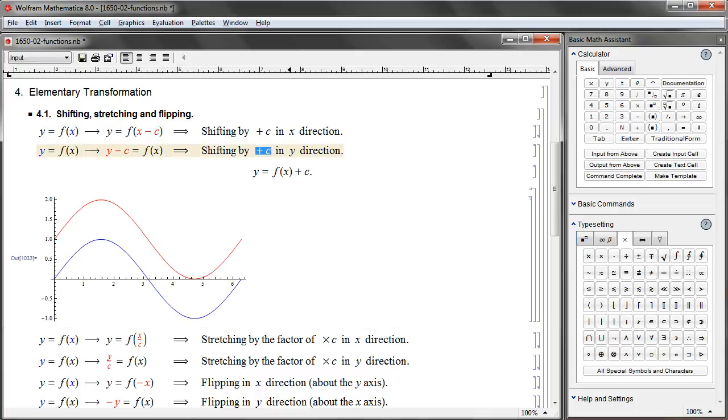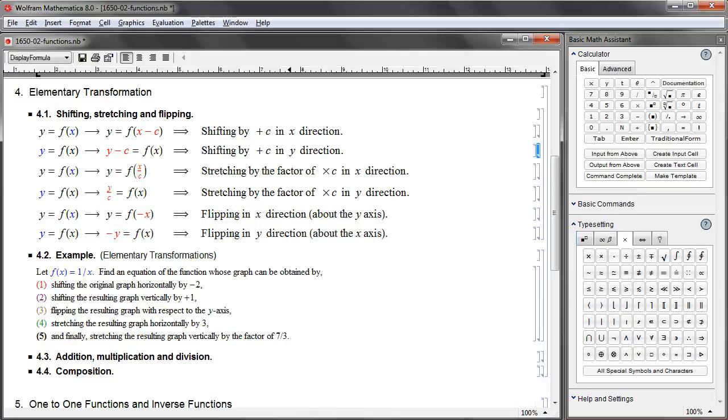Plus c, apply the inverse operation, so it becomes minus c, and to which variable? In the y direction, so you have to do it to y. And I highlighted and color-coded. The blue y is becoming the red y minus c. And move this minus c to the other side, and we have this final expression, y equals f of x plus c. That's the red graph here. And what if you shift down? All you have to do is plug in a negative value in place of this c, and that's it.